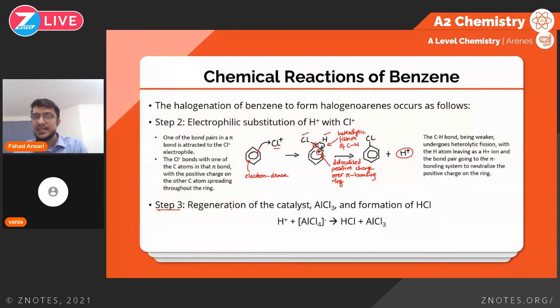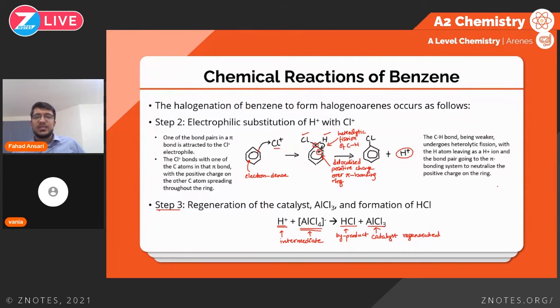Now, how is that done? In this case, the H+ that is removed from the benzene ring will react with the AlCl4- that we saw in step one. And you get the byproduct of this reaction, which is HCl, and you get your catalyst AlCl3. Okay. And by the way, the species that are generated in the middle of the mechanism but are consumed by the end of it are called intermediates, right? This H+ is an intermediate from step two, and AlCl4- is an intermediate from step one. They both react and are consumed to give you the byproduct, HCl, and you get your catalyst.